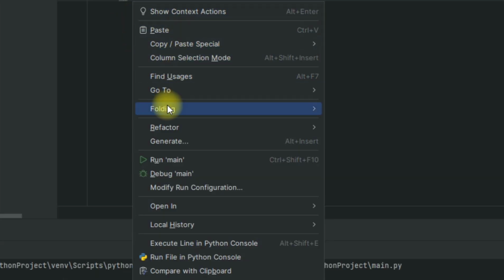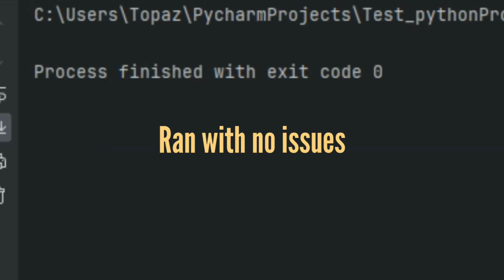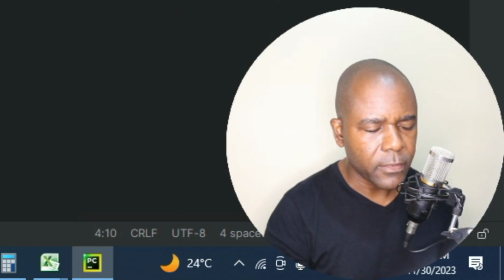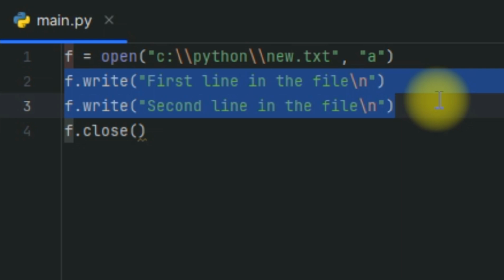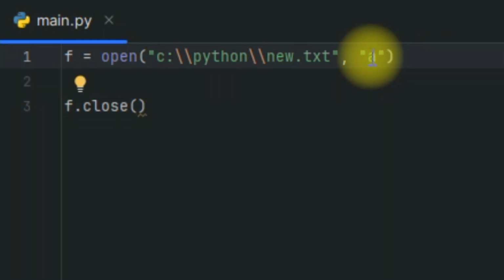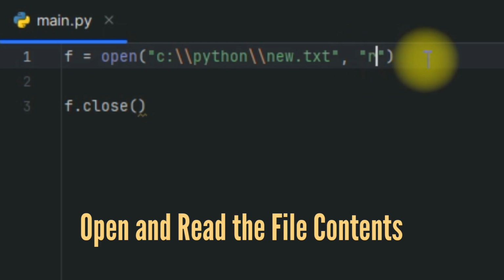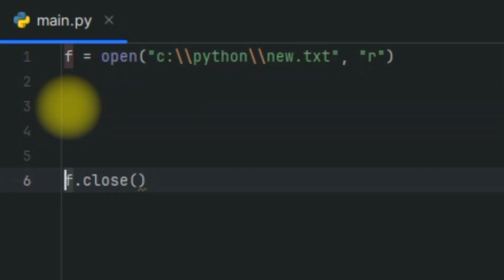Let's see what happens here. So we run it. Good. I don't know as yet, because I don't want to go and open the file as yet. I would like to open the file from here in the program. I'm going to remove this, and change this to read. The R, I just want to read the file. I'm not writing anything new to the file.